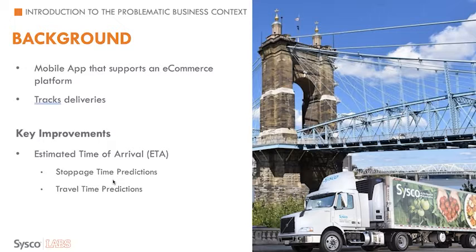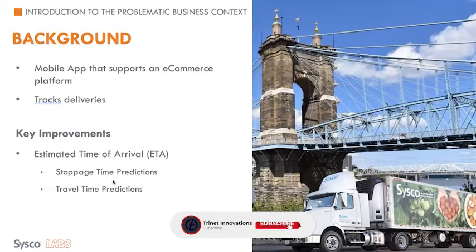So we figured out two different parameters to optimize these accuracy rates. If you consider a single delivery, a truck delivering goods from a warehouse to a pre-identified location, it has two different parameters that we can think of. One is the stoppage time, as I have given in this presentation. The other one is the travel time. What is the stoppage time? When you are at a traffic light, we can consider it as stoppage time. And then when you are at a restaurant unloading goods, then again a stoppage time. And apart from all these scenarios, when you are driving on the road, it can be considered as travel time.